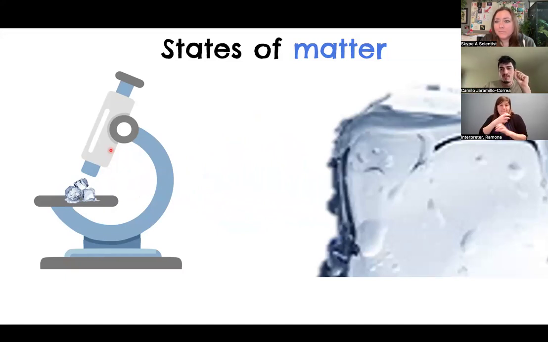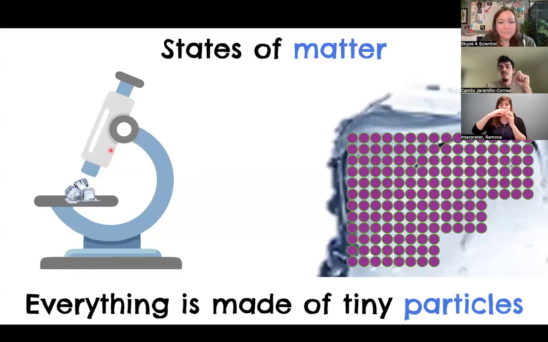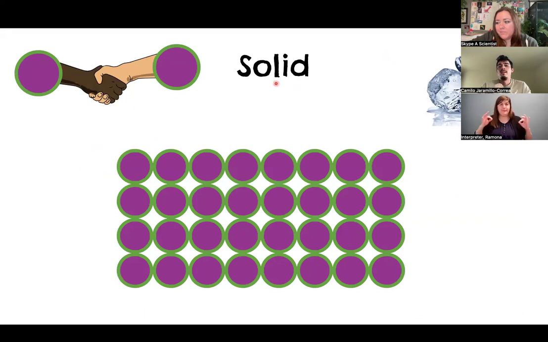If our microscope were super, super powerful, then we'd be able to see that the ice is made of these tiny, tiny particles. They're very, very tiny, and we call those particles atoms. And so everything here on Earth that we can see is made of these particles called atoms. And so in the first state, which is the ice we have here, we have it in the solid state. And in that state, the particles are in a specific way. So let's imagine our hands. You can do the experiment too at home or at school where you're watching this.